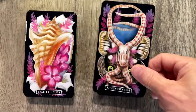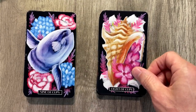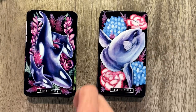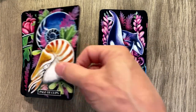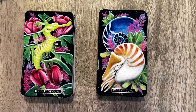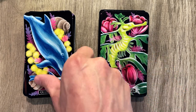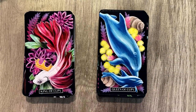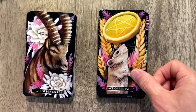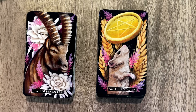Seven of Cups — we have a nice little octopus with some wings behind it. Eight of Cups, the abandonment. It does obviously vary from traditional Rider-Waite-Smith, but overall I still like it. Nine of Cups, the ten, and page — very pretty. I love the grain. We've seen a lot of purple, some dark green, and now we have this bright primary green. Knight of Cups — it sort of picks up and runs with it. Queen of Cups, dolphins or whales or whatnot. King of Cups — I like the crown just hovering around there. I like the fact that the Cups are ocean creatures, pretty consistent with that.